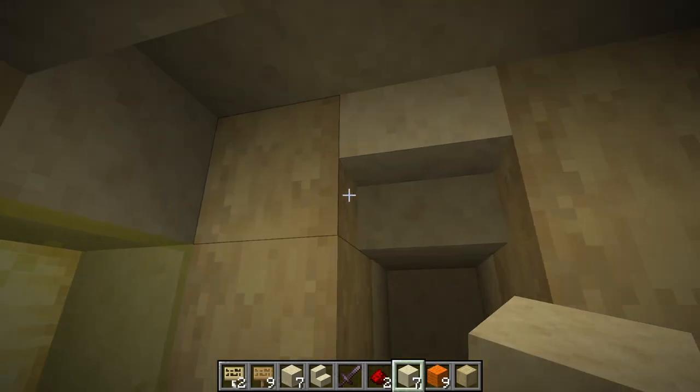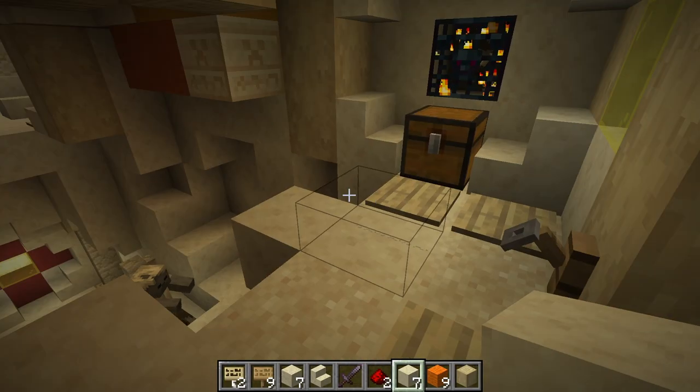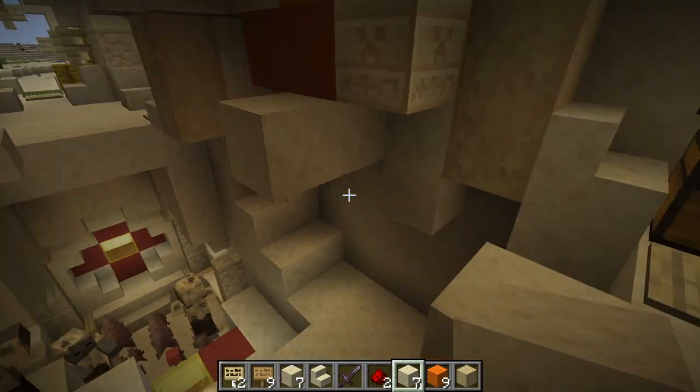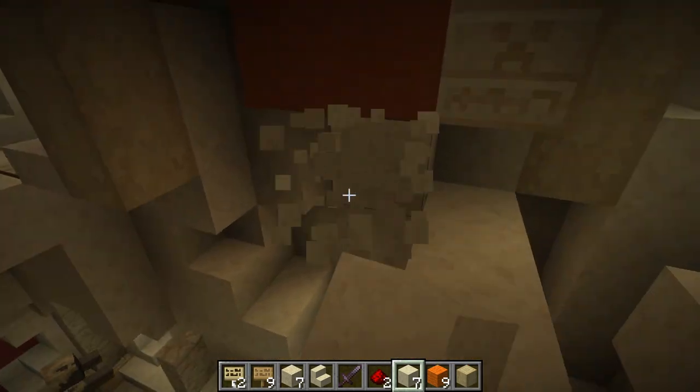There's not a whole lot of excellent loot in here, but there is some good loot in here. It's not like the best. Golden apples, some emeralds in the front there. So, oh my goodness, look at all this. Look at all this mayhem. All right, let's go ahead and make ourselves a path out of here. I know I'm in creative, but whatever.